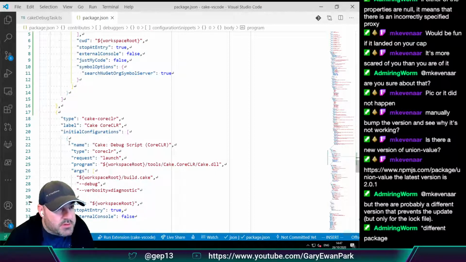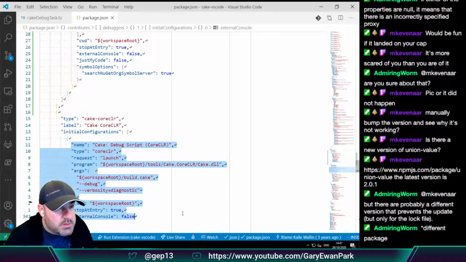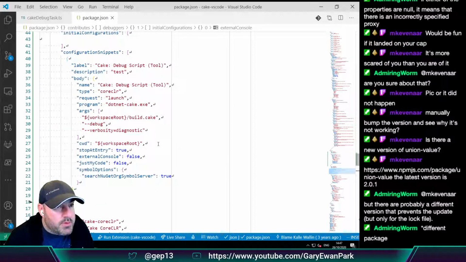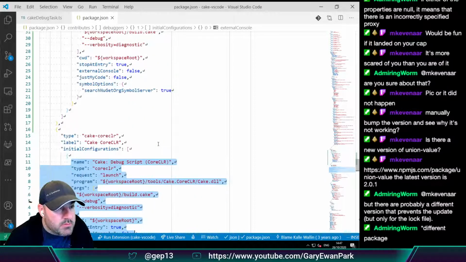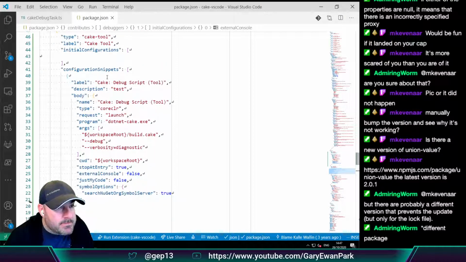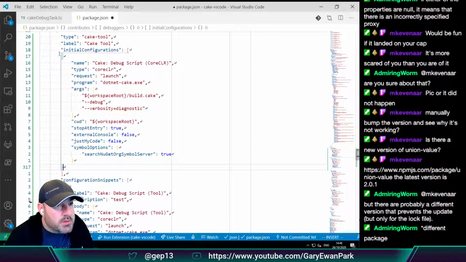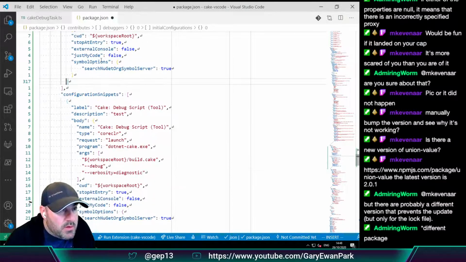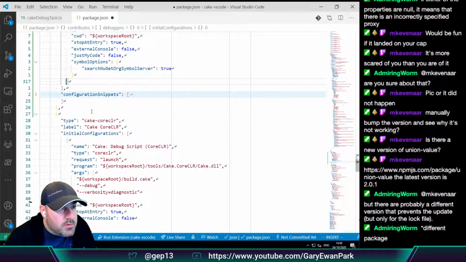And then the initial configurations is similar, but not quite the same. Initial configurations, paste. So you can go away this time.